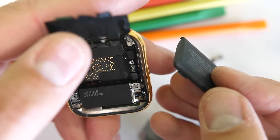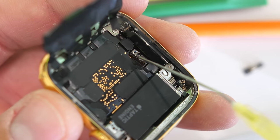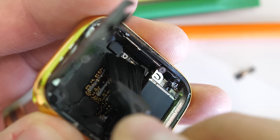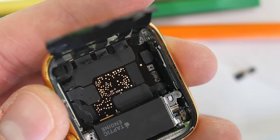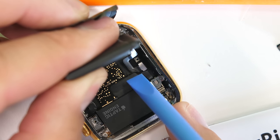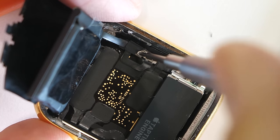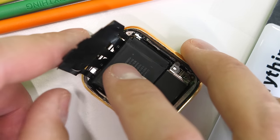I can pop off the battery ribbon cable just like a little Lego. With how clean things look, I'm much more optimistic about bringing this guy back to life. I'll drop some more isopropyl alcohol into the battery connector and brush it off to dislodge any corrosion. Connectors are conductive so they can send signals or power throughout the device, but corrosion — that green or black gunk that comes with being exposed to liquid — stops the flow of power, so it needs to be cleaned or scraped off gently. A replacement battery for the Series 4 Apple Watch is about $20, so I'll take a new one and clip it down into place.